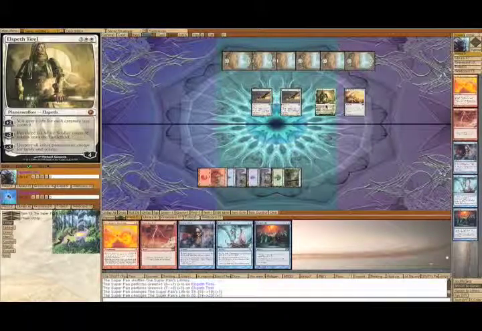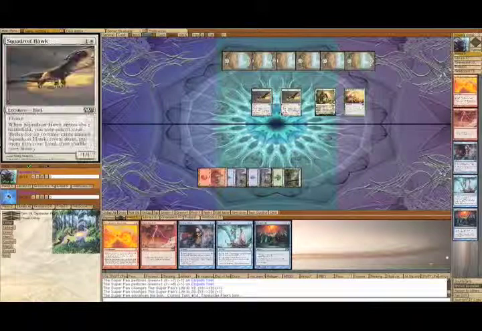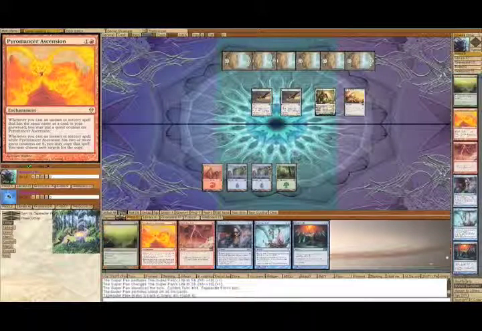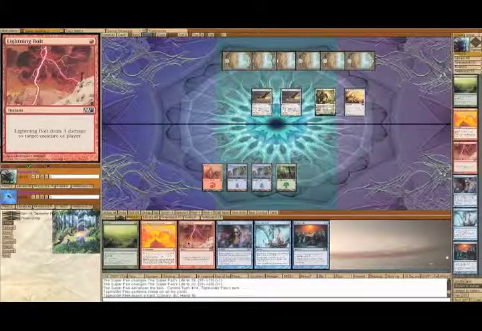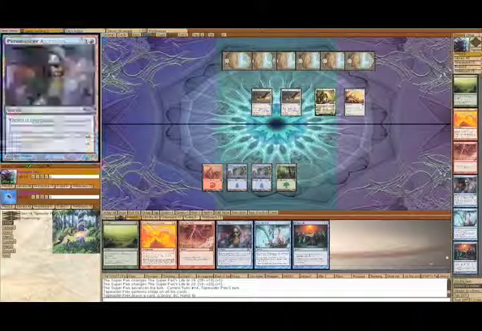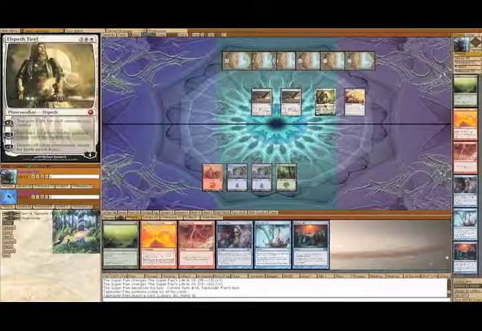Which I'm sure was quite apparent earlier. Right? He's actually just gaining life instead of making soldiers. I'll take it. Alright, so we've got an Explorer, which doesn't really help us that much. I don't want him to -5 Elspeth and, you know, get rid of my Pyro.